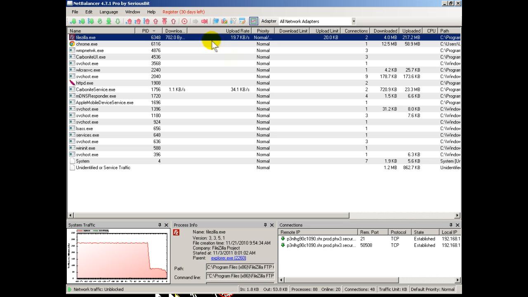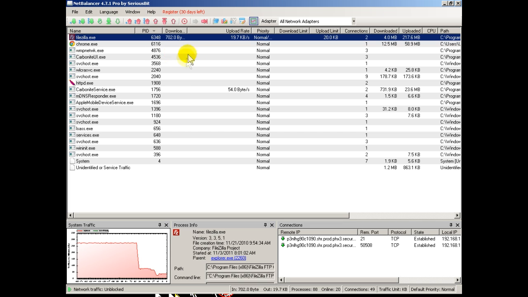Now, at some certain point, depending on what network application you use, if you bring this down too low, you are going to start to have problems. That's really all there is to this NetBalancer software. As with everything, there are other options up here, so please feel free to play with them. But this is the basic, how you use it.